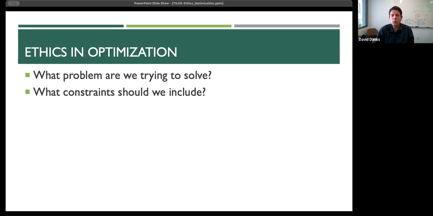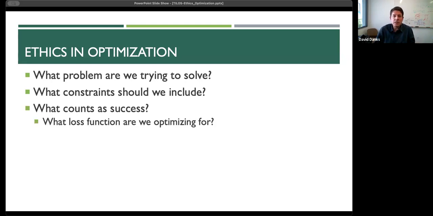Presumably, none of us think that it matters whether the computer that runs an optimization algorithm is silver or pink or blue or black. We don't think that matters, so we don't bother to include as a constraint, well, this has to work on machines of this color. But that's a substantive decision that we've made, and we need to recognize that.